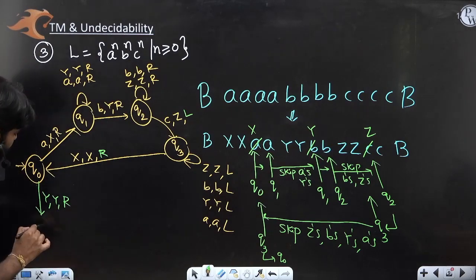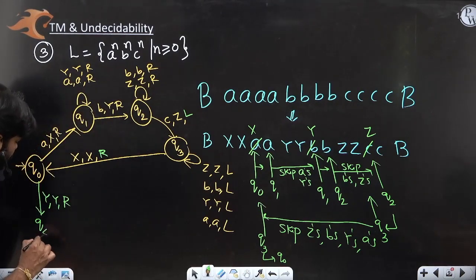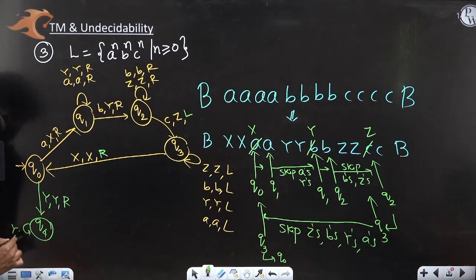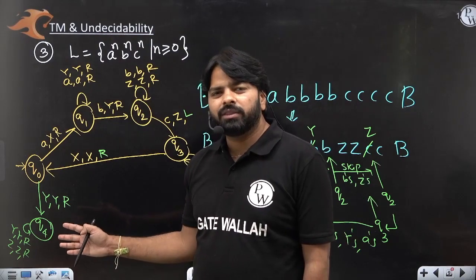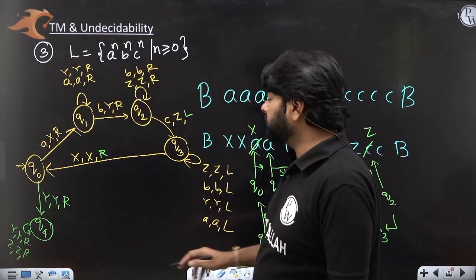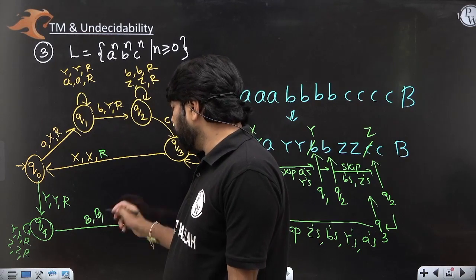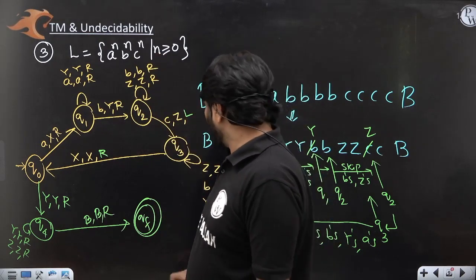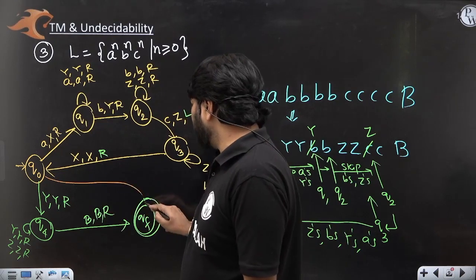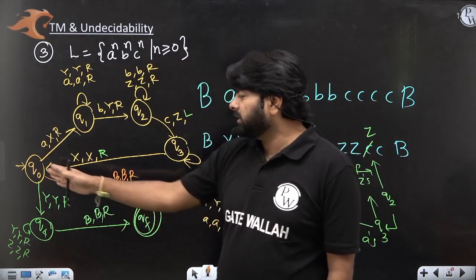So now you are going to go from Q0 to some new state, let's say Q4. Q4 is not there yet, right? Go to Q4 and there you skip Y and Z. Y right and Z right. Now if only Y's and Z's are there, definitely Q4 reaches the blank. When it reaches the blank, just replace it with the blank or do anything and move in any direction, it doesn't matter, but go to the final state. And here you want to accept epsilon. You should ensure one path from Q0 directly on blank to final, because there is no input there. Especially if you want to accept epsilon, then this path is necessary.